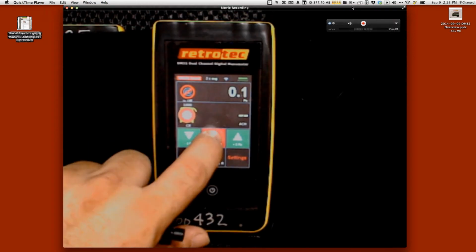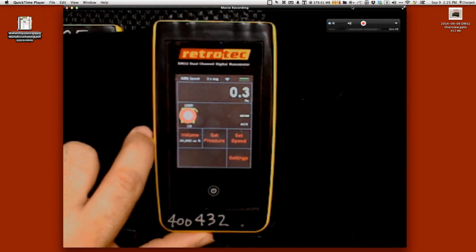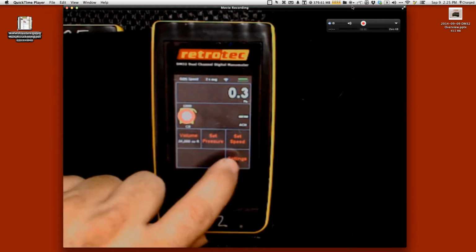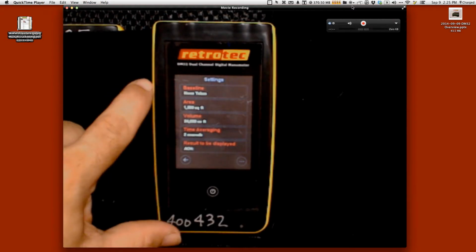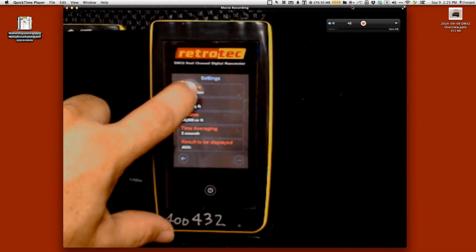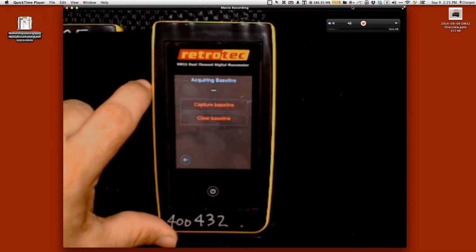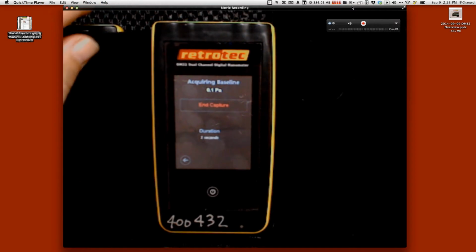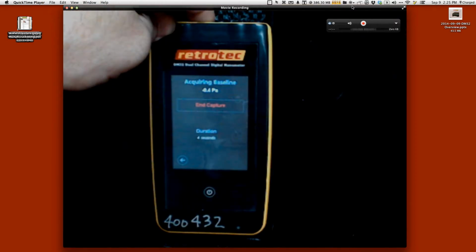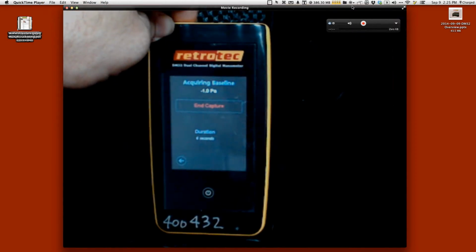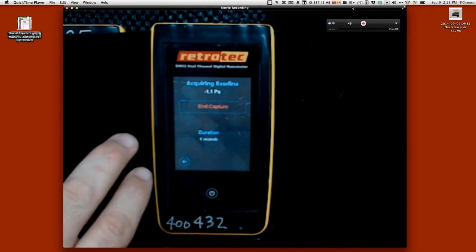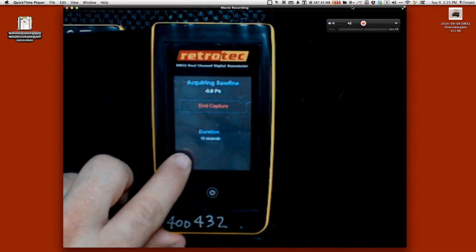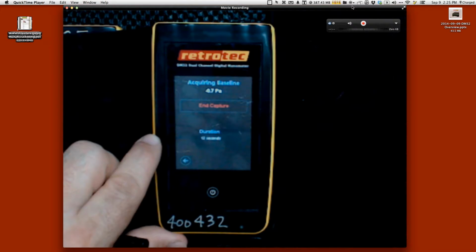I'll stop the test. One of the ones that comes up frequently is where's the baseline to do the blower door, right? So it's under settings, and it's at the top. So if I do baseline, I'm just going to start a capture, and I'll be able to see any changes, or I'll try to fake some numbers here. There we go. And it's telling me at the bottom what's my duration. Right now I have 10, 12 seconds. It tells me what my pascals are.